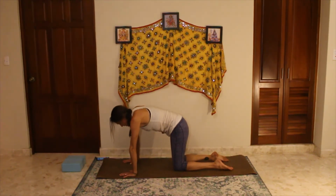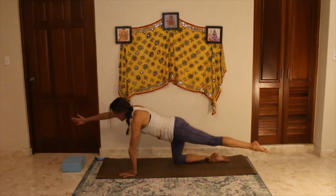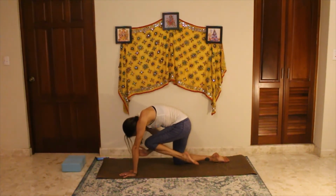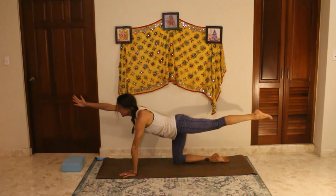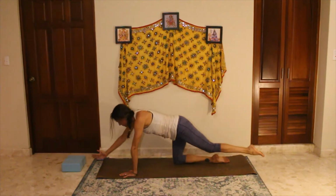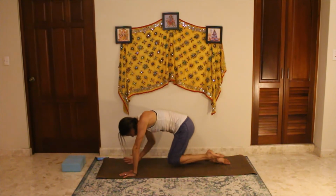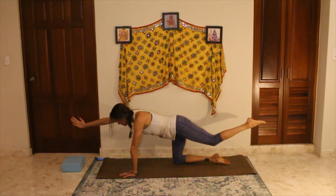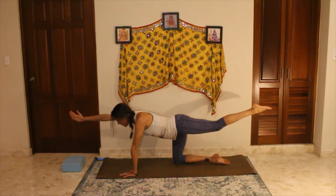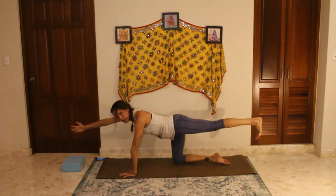Adding either the opposite leg you did last time alone, or also adding the arm. Tucking into a ball, pulling everything in on the exhale. Inhale, extending everything out. And then the next time you extend out, hold that position, push the heel away, extend the arm away.